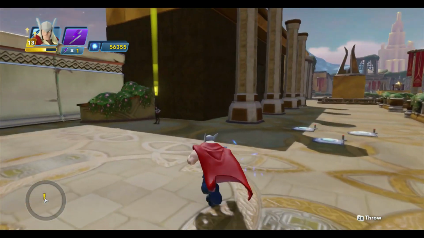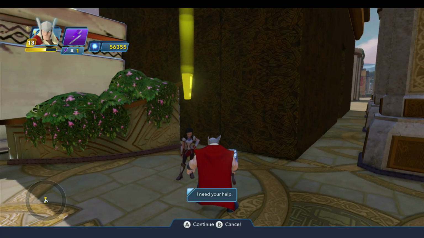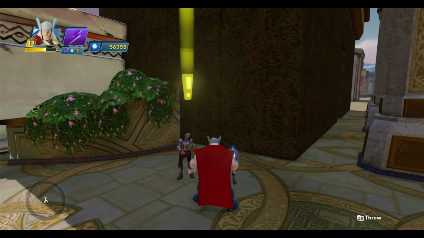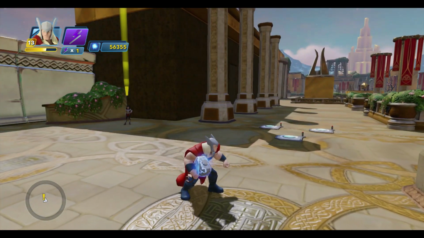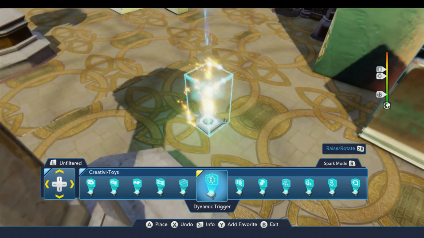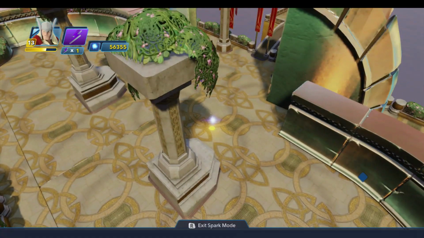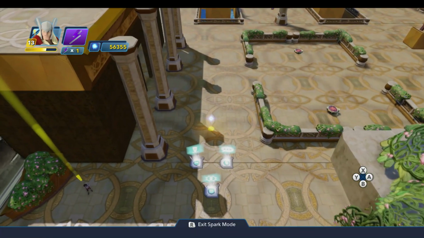So there's Sif. We can walk up to her, and she says, I need your help. So we can say continue or cancel. Right now I'm going to say cancel because if we say continue, nothing will happen. So for that, we need to move on to the next step. So there's our mission giver. And those 3 controls go with her.